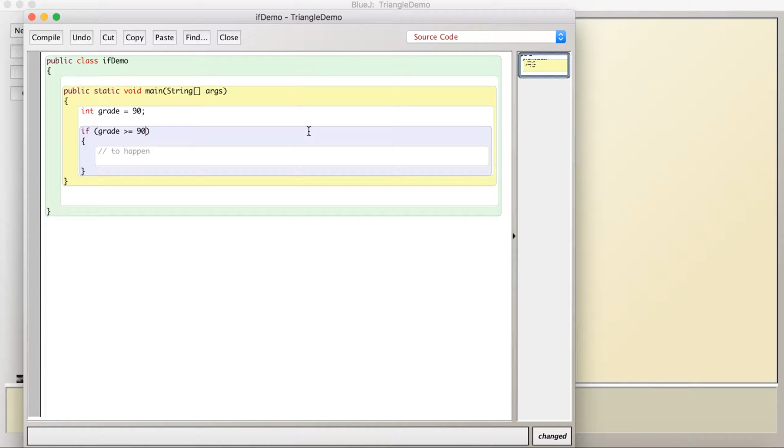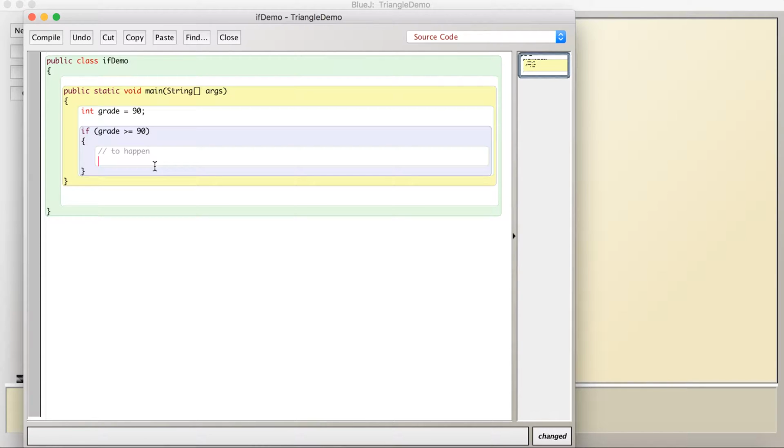So we have things like greater than, greater than or equal to, which is what I used here, and less than or equal to. We could just say less than. We also could say not equal to, that's the exclamation point. We could say not greater than. Various different things. So let's go back to this and say greater than or equal to 90. If that's true, and in this case it's true, this will run. Whenever it's not true, this is not going to run.